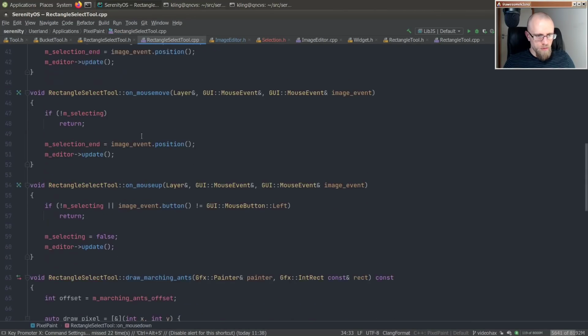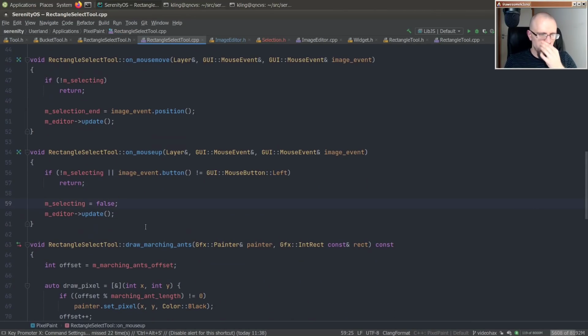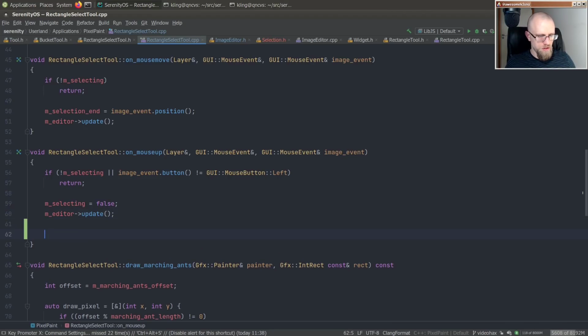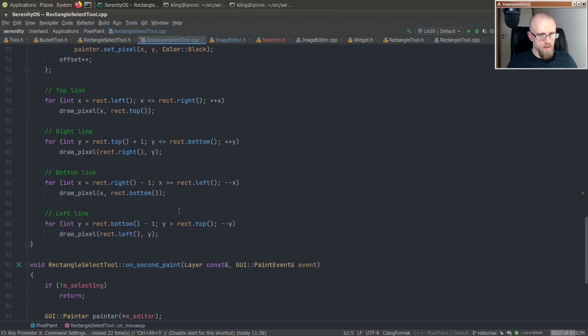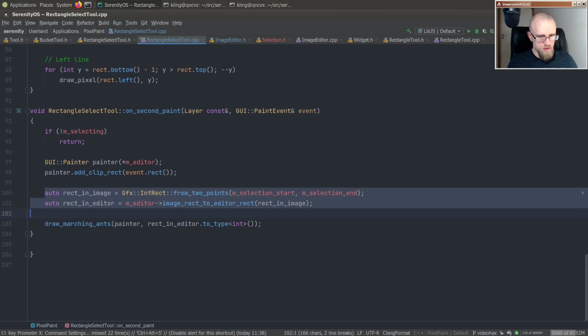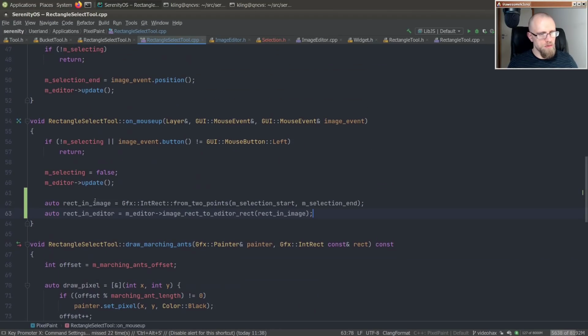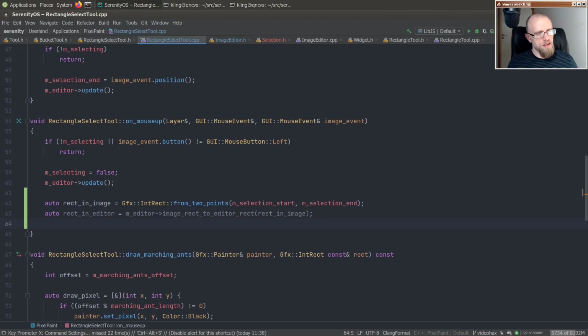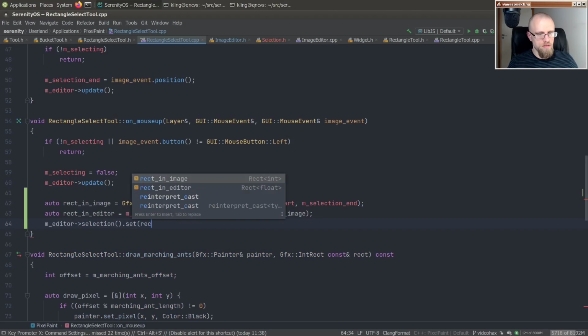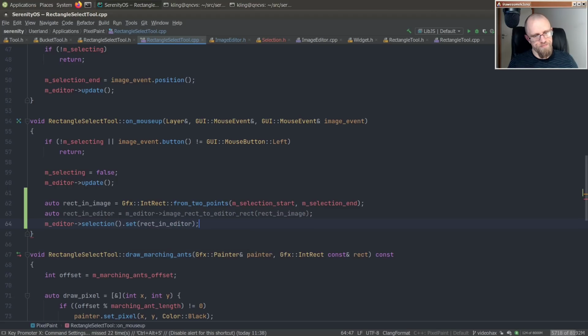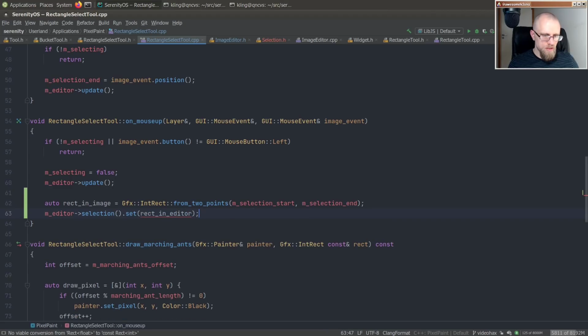So here, when you let go of the mouse, you've committed the selection. Then what we're going to do is grab the selection rect, much like we did down there, rect in editor, and say mEditor selection set rect in editor. Or no, hold on. The rect in editor is for painting. We need the rect in image.